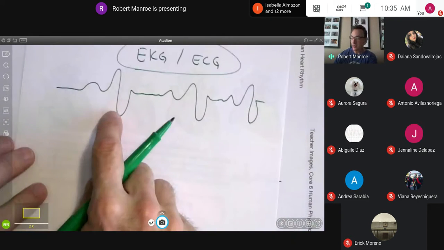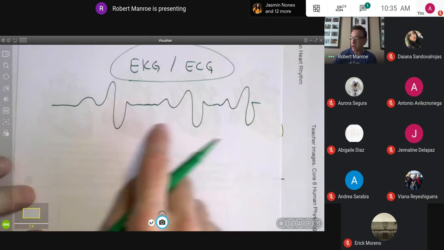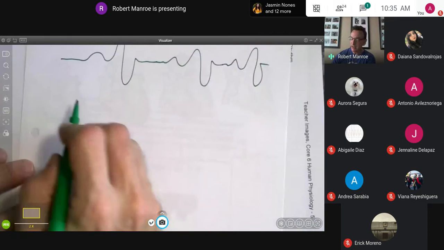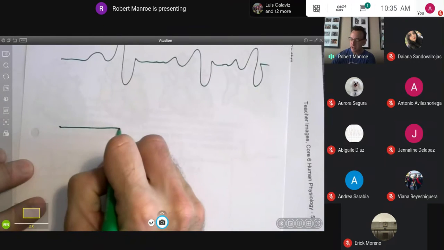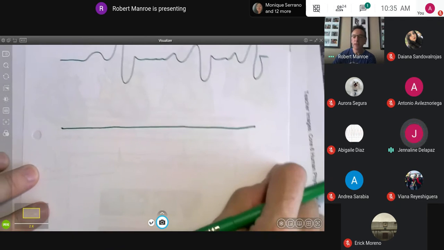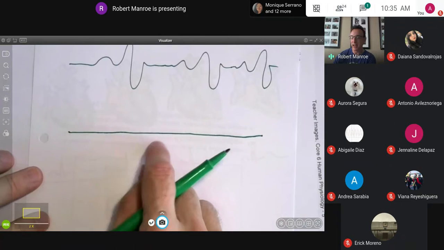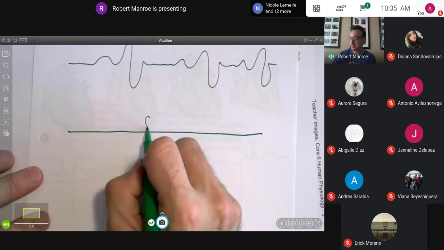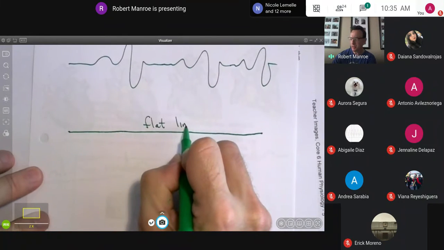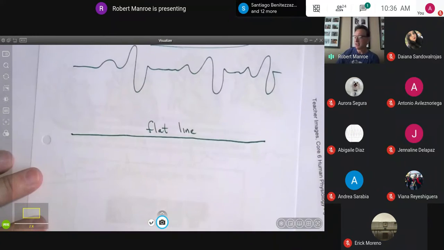Each time their heart contracts, it sends out an impulse, and you can track that impulse. But when the heart stops contracting and you're not tracking that impulse, then the alarm goes off, and what do you hear? A flat line. Thus, they call this flatlining. It's actually a pretty good movie from the 1990s too, but I'm dating myself.